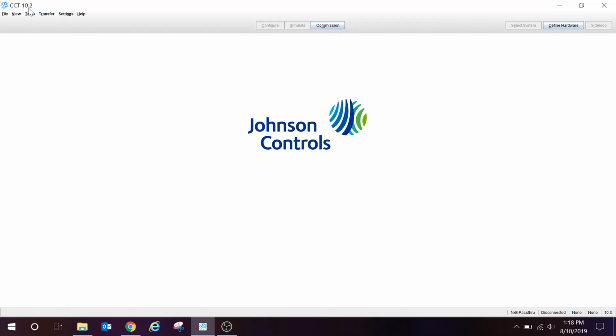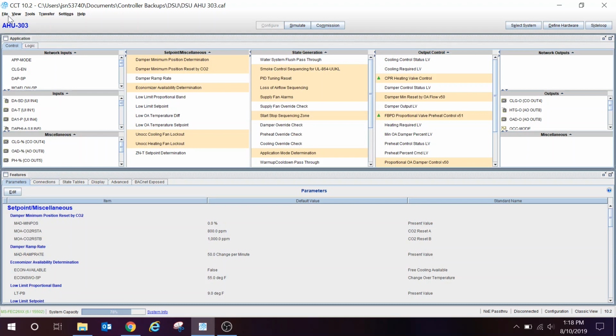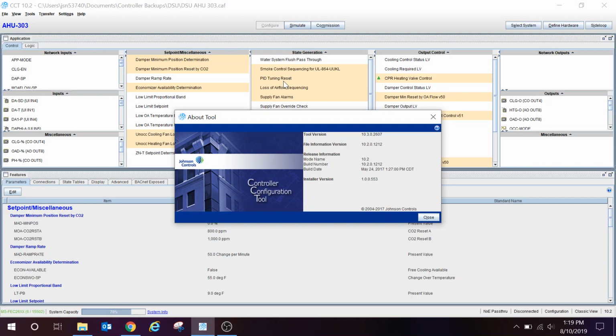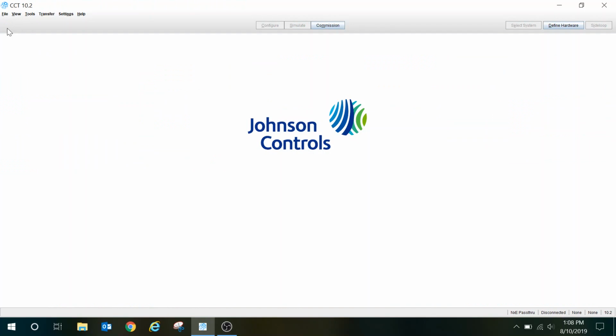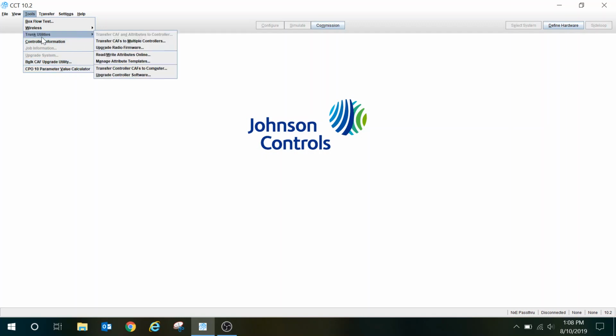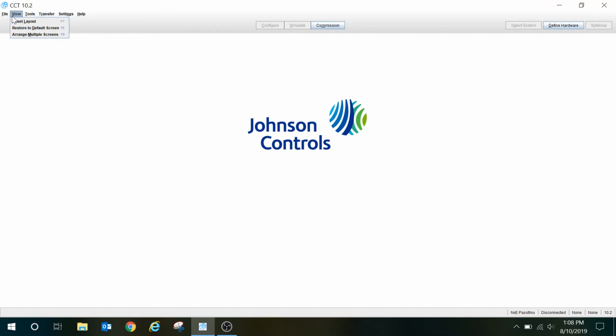You can see here it's actually reverted back to 10.2. The program hasn't populated yet. It will take a minute to get that. Here we go, 10.2. We have reverted the software back to 10.2. Now if I go back and view the information about the tool, you can see we are back at 10.2. And the navigation for the newer tool is very similar to the previous versions. There are a couple of things that have been moved around, but for the most part, it is pretty much the same.